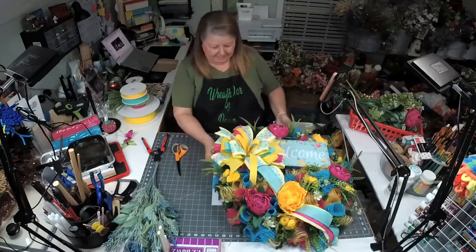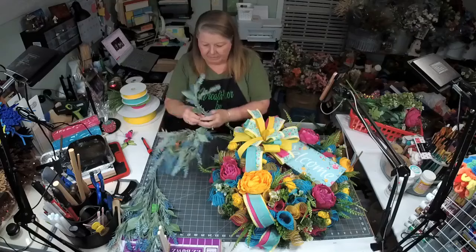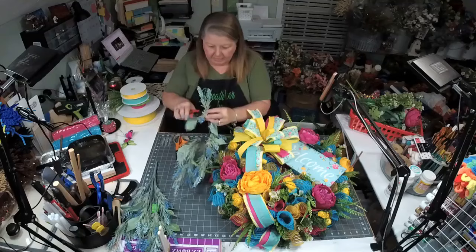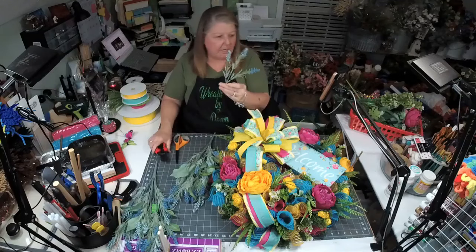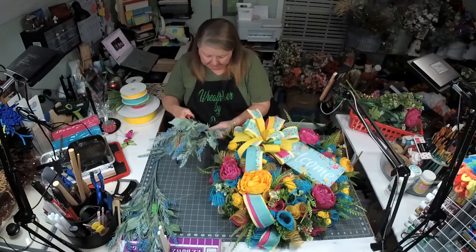All right, let's look and see. Now we got our heather. Now the heather comes in 2 different shades of blue, so we're using both of them. They're on the same stem, but you can cut these down as well. And they have little notches in them. If you've ever paid attention to the florals, they have little notches that show you where to cut them so that you can get multiple pieces out of it.